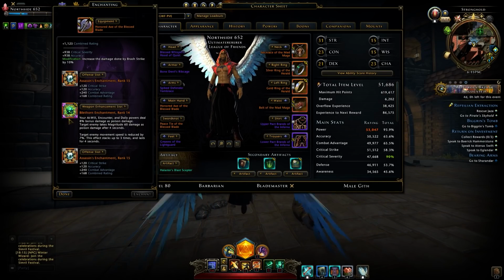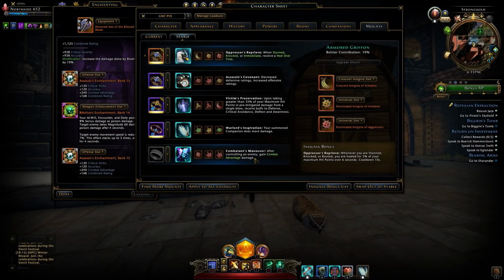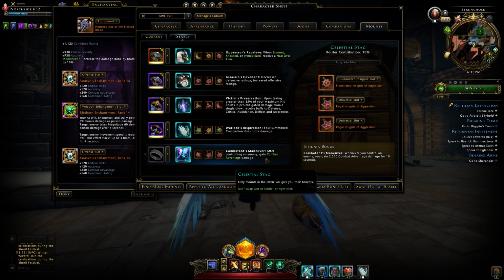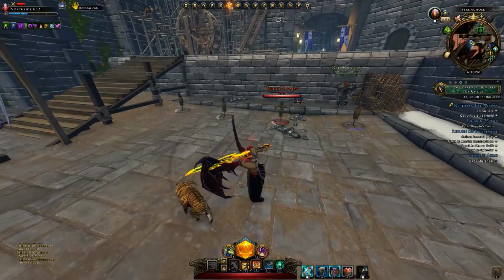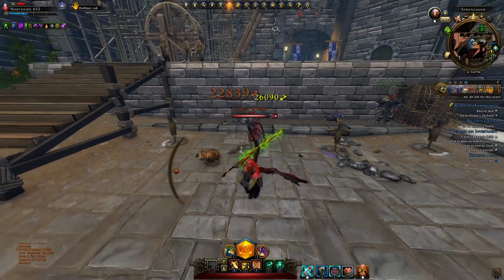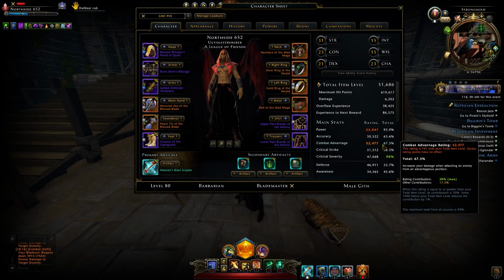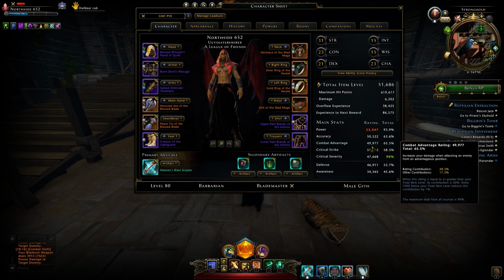Okay, why is this important? Bilethorn is a control enchantment because it's proccing Combative Maneuver: after controlling an enemy, gain combat advantage damage. So all I need to do is hit with the Bilethorn, wait for it to proc, and you can see here that my combat advantage went up. So we're gonna wait it out a little bit. I don't know how long it takes, and there we go, it's back to where it started.